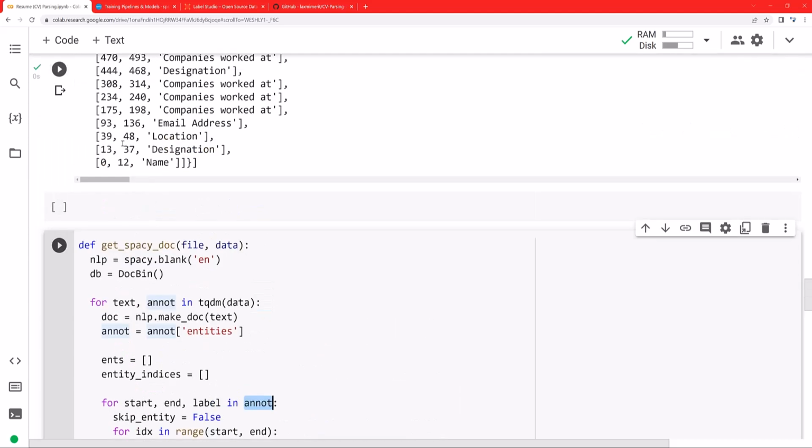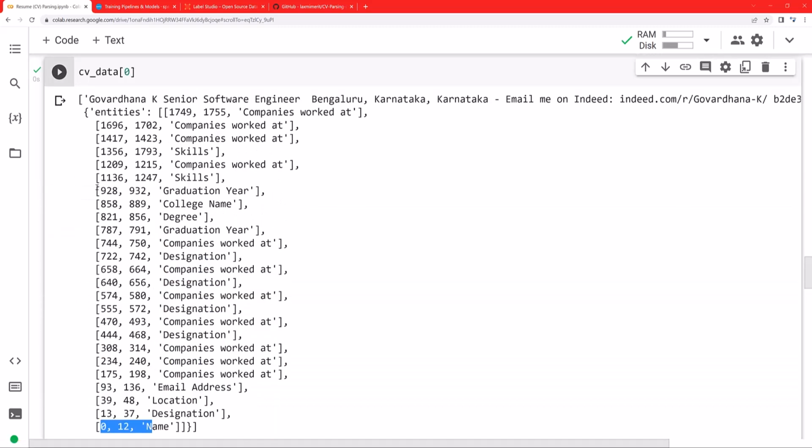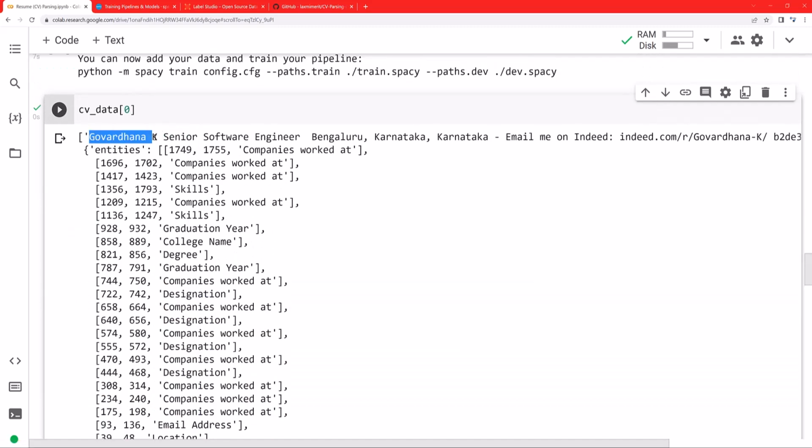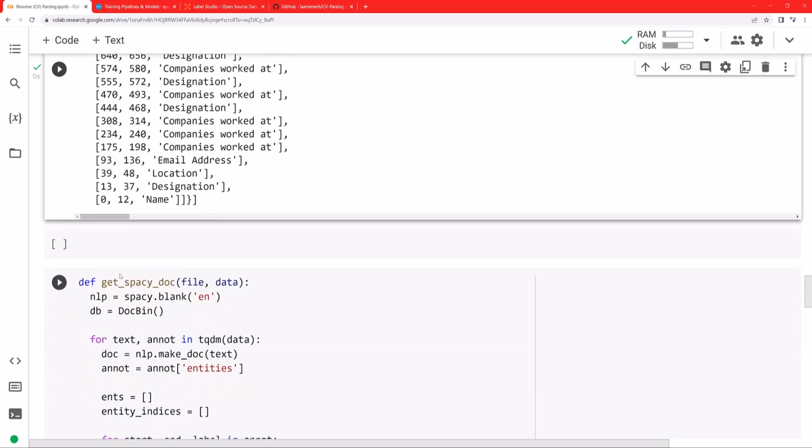Inside that we have start, end, and then the label. So 0 to 12 is the name. Now you see, 0 to 12 will be used for the name.